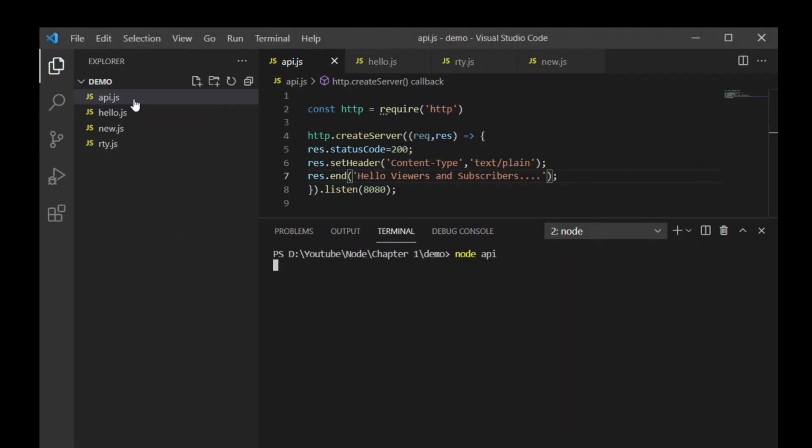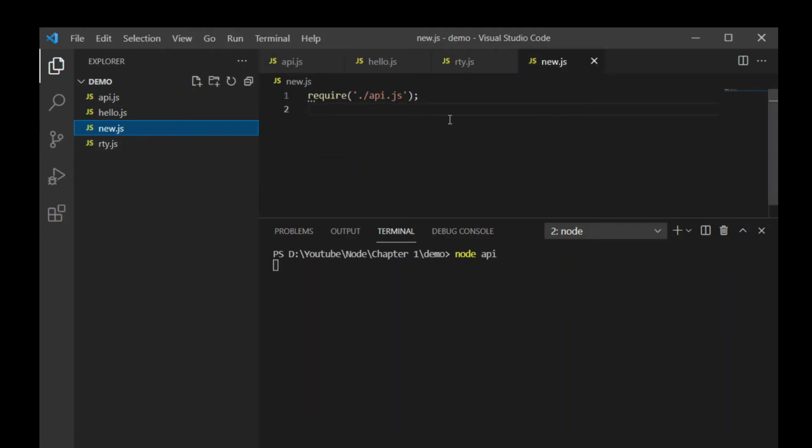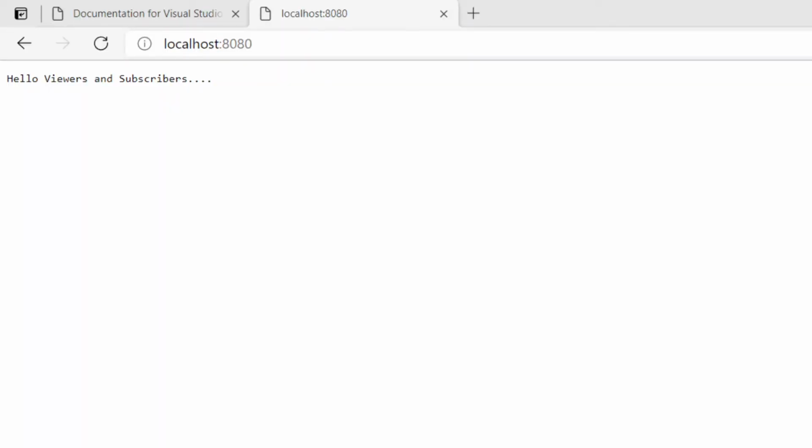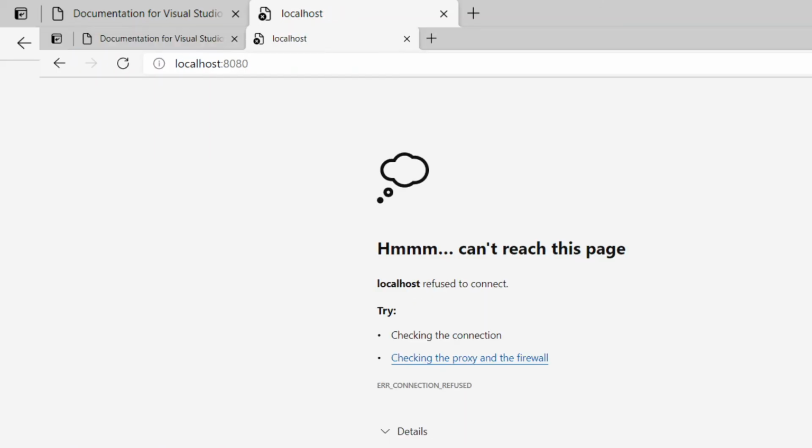This is api.js, and we can also import it as a module in another file. By default this is a module, and I am importing it as a library in Node.js. If I stop this and clear this, and check on the Edge browser I am using, it has stopped executing.